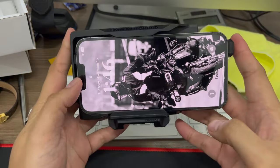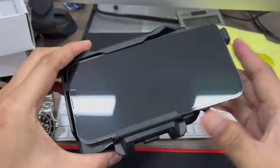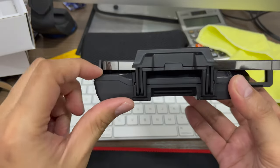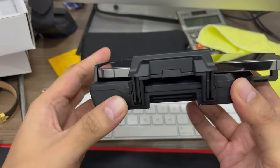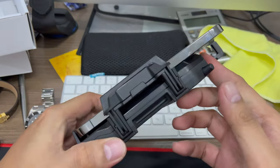Basically, this is how your phone will look, and then you just attach this to your bike. That's how simple it is to put your phone on the cradle itself. The fit is nice except — since I'm using a 13 Pro Max — you can see the camera kind of bulges out, but it fits perfectly fine.